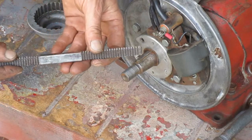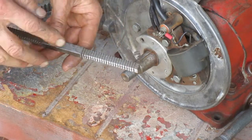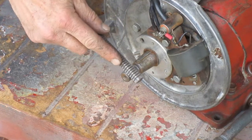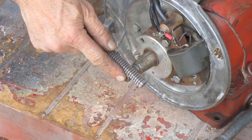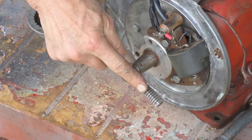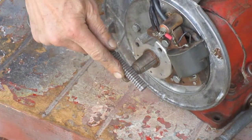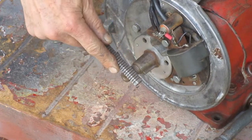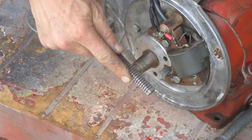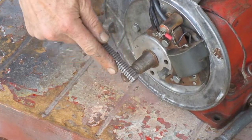So you have to find the size that says 18 so that you can use it on this 5/8-18 thread. And then you want your thread file to be parallel with the thread you're working on. So it's going to be slightly crooked from being perpendicular to the shaft because of the angle of the thread.